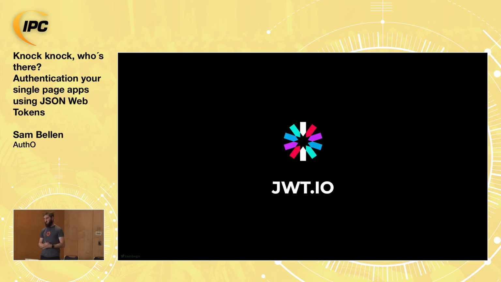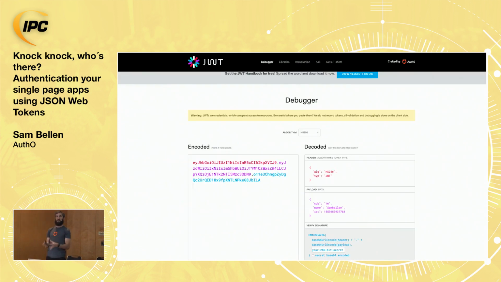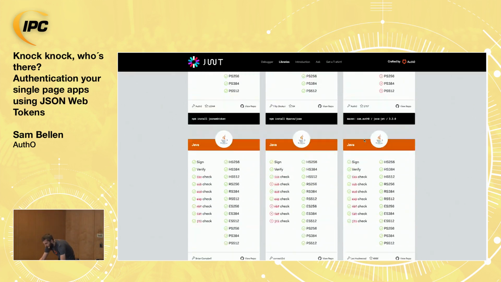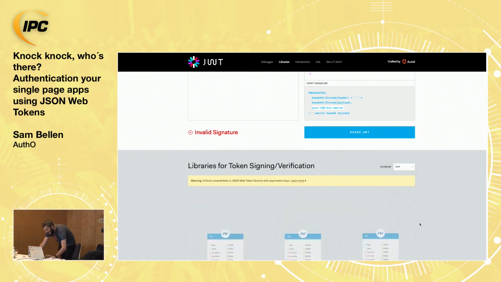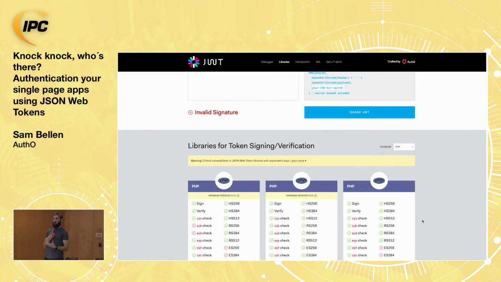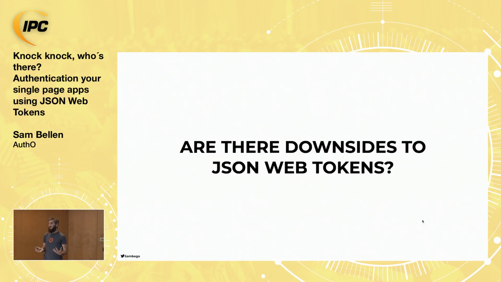If you want to know more, there's this website that we've created and we maintain, just as a full disclosure, it's made by us, but it's free to use by anybody, in which you can debug your JSON Web Tokens. If you paste it in here, we don't send your tokens somewhere to a backend, and we don't save them. It's all anonymously done in the front end. So it has this debugger, but it also has a list of libraries in a lot of different languages, so you can use it with a lot of different languages and frameworks. And we're at a PHP conference, so there's a bunch of different libraries you can use for PHP. They help you to work with JSON Web Tokens more easily. If you want to know more, jwt.io.